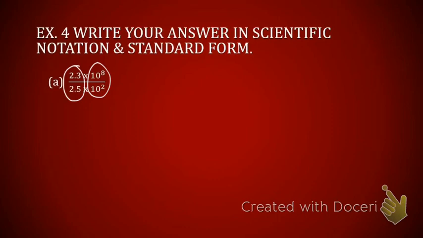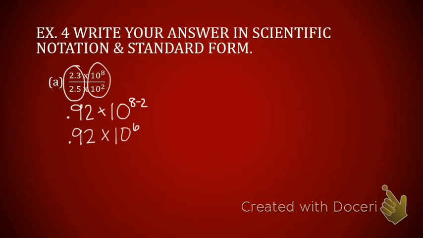All right, so grab your calculators. What is 2.3 or 2 3/10 divided by 2 5/10? 0.92. And then times, what is 10 to the 8th? Now, which rule are we applying here? It's 10 to the 8th divided by 10 to the 2nd. So what are we supposed to do to the exponents? Subtract them. This is the quotient property. So we're going to take 8 minus 2. And again, we are showing all of our steps. So 0.92 times, what is 8 minus 2? 8 minus 2 is 10 to the 6th. It's 6. Sorry. Yes. Okay.